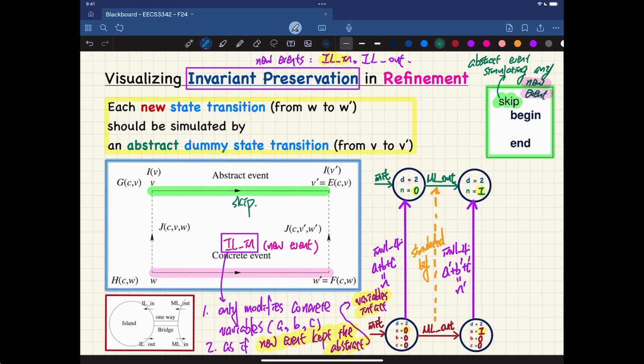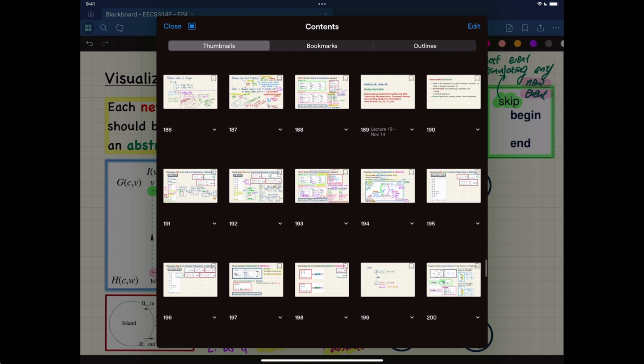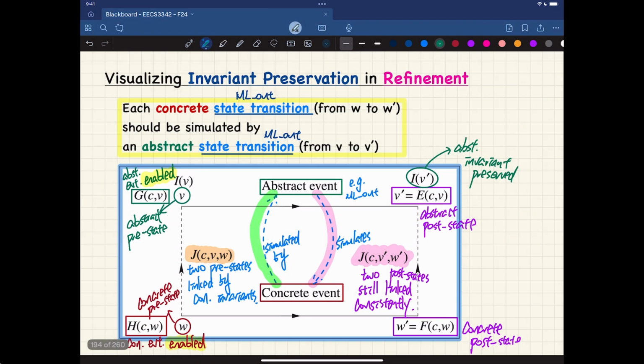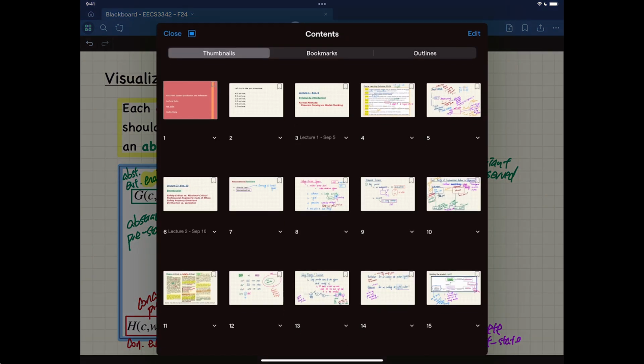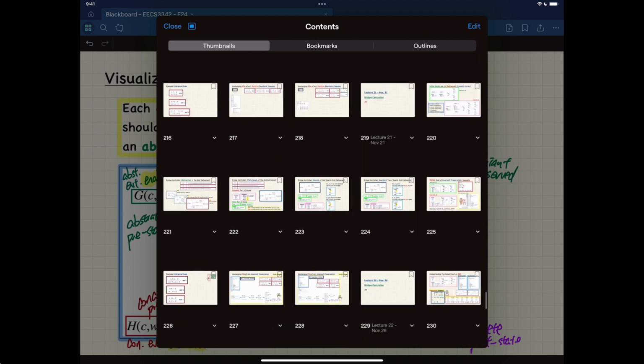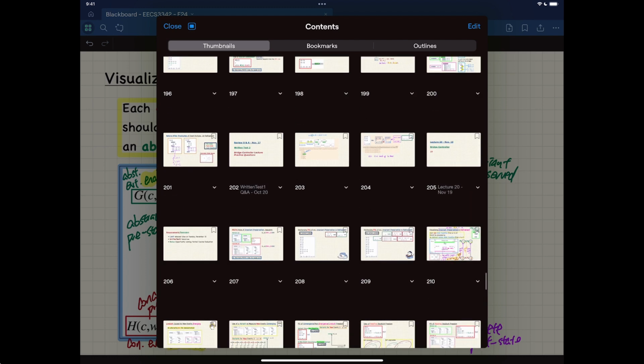Now let's contrast something right away. All right, if you go back to the very first time that we spoke about this diagram here, which is over here, the same diagram. When we talk about a concrete transition over here, for example, it could be ML out. The corresponding abstract event will just be ML out, because we do have ML out in both models. But if we now use the same diagram to talk about transition for the new events, which I just introduced, which is over here.